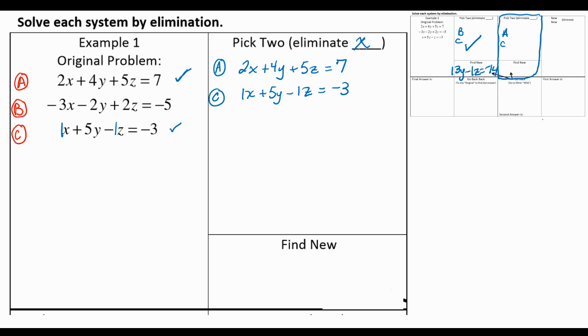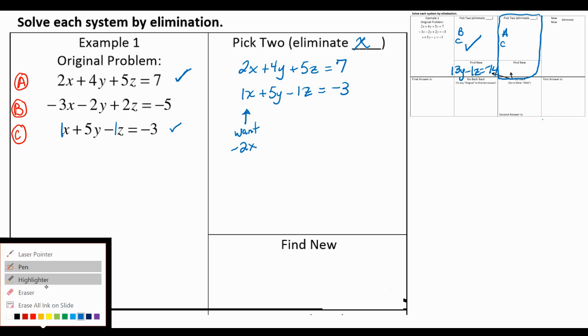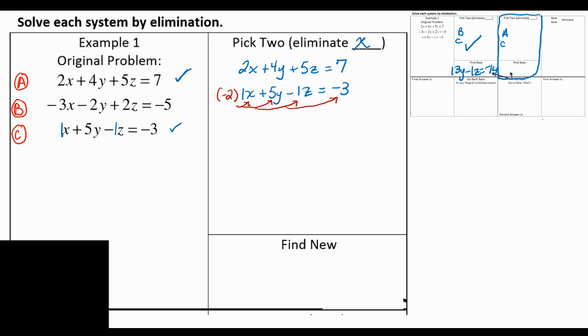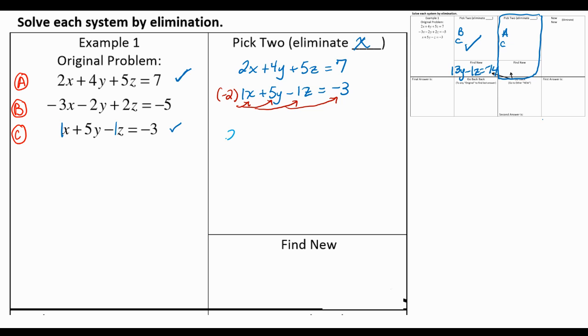Okay. So what we need to do is we need to eliminate x. So what do you want in this spot? If you have a positive 2x on the top and a positive 1x on the bottom, I want -2x. So that means I'm going to multiply by a -2 on the bottom, and I'm going to multiply that to every single item. Don't forget, it's 4 times now that you have to multiply it over, because I want a -2x. So I'm going to bring down the top equation, and then I'll multiply through. This one up here we need to bring down. 4y.